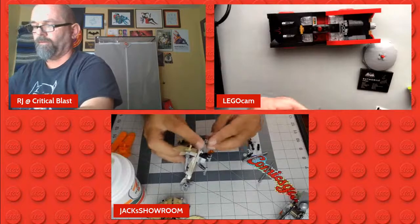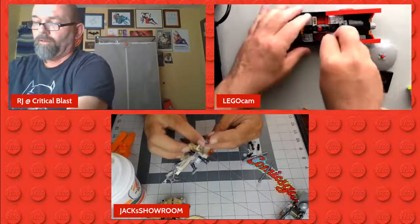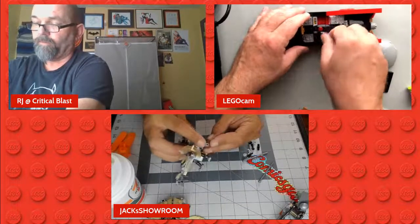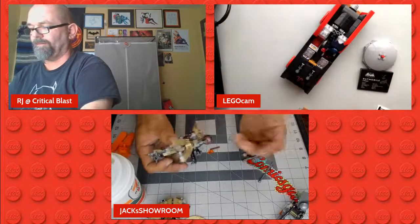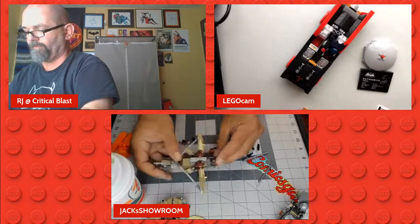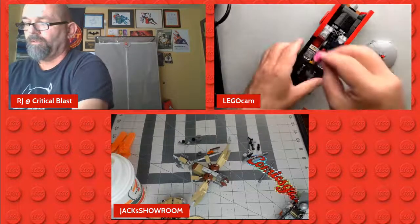Like, for example, there's 3-in-1 Legos where you have the option of building a car, a building, or a flying vehicle. Yeah, UFO. Know what you want before you start. Yeah, and so you end up with the lighthouse, but the lighthouse doesn't need parts that the car needs, for example. So there's always chances of extra bricks, or I haven't run into it yet, missing bricks, but I believe RJ has.